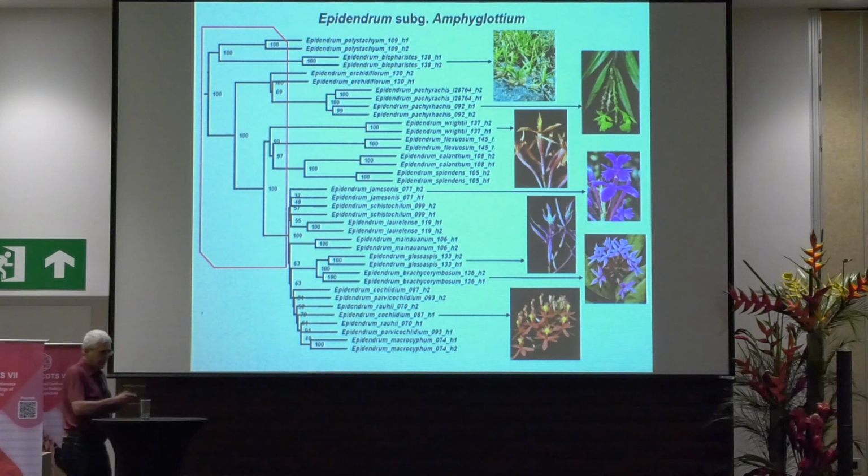One thing that is very important to notice is that when we compare, well, I'll go back to that quickly later, but I want to show you some examples of particular clades that were delimited at first from morphology, and then corroborated by ITS without support, and we are finding them with much better support here. That means that taxonomists are doing a good job with the tools they have at hand.